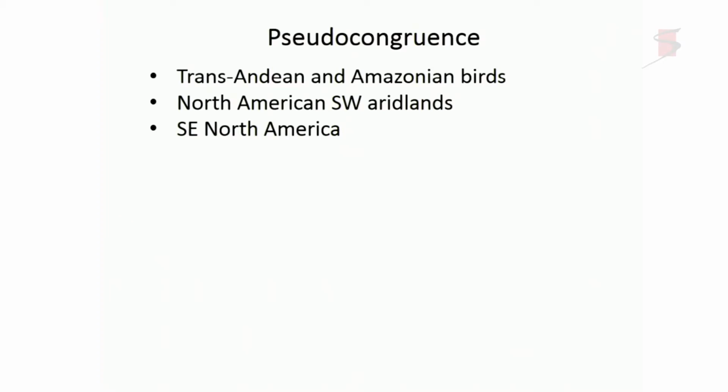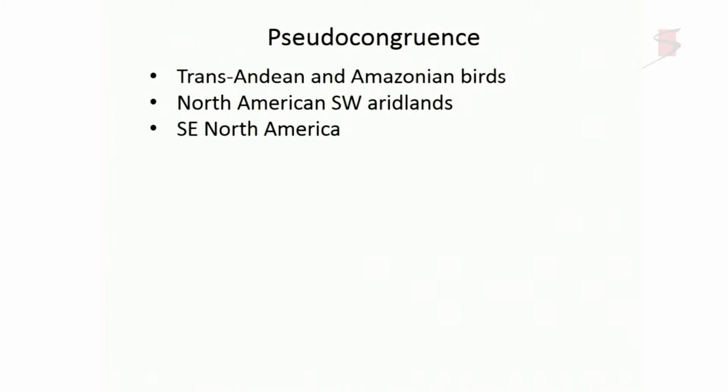But we can pick up evidence of pseudocongruence in a wide range of systems around the world already. And I would just mention a few, and many of you probably know of others. We have that in the North American Southwest Drylands. Adam Leaché and collaborators did that in 2007, a nice paper on Baja California. And I think there's a lot more going on in the Southwest Drylands, by the way. I can talk to you about that later. In southeastern North America, Soltis et al.